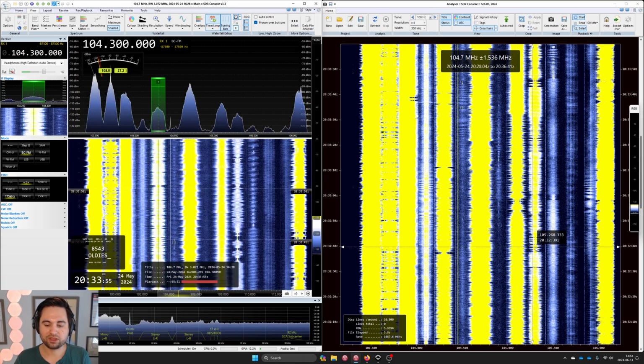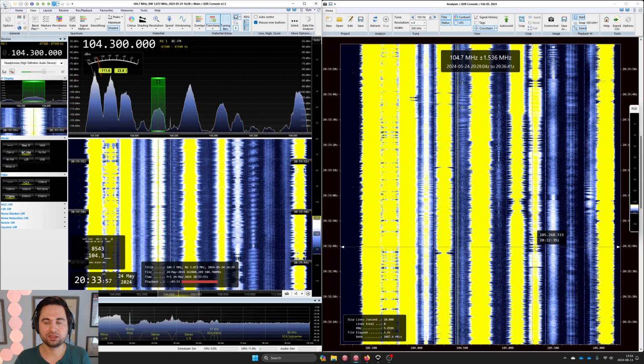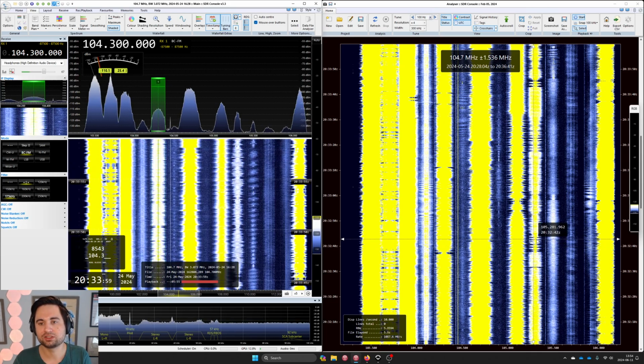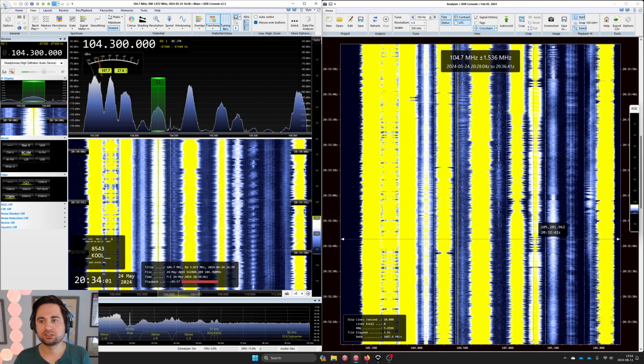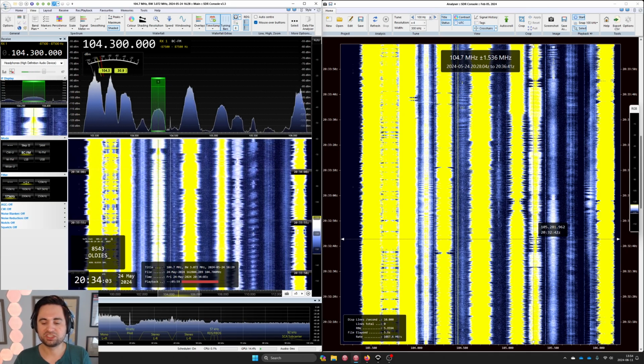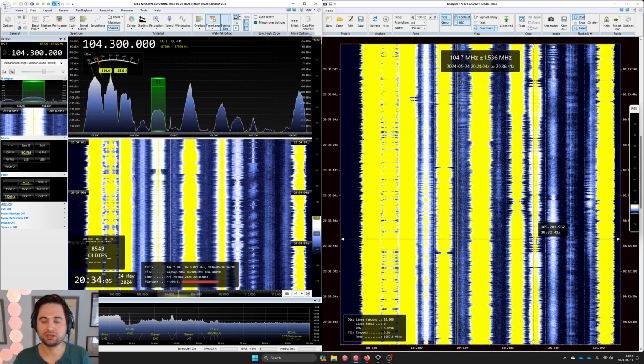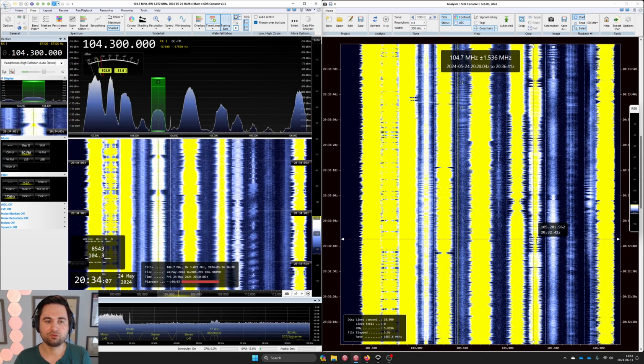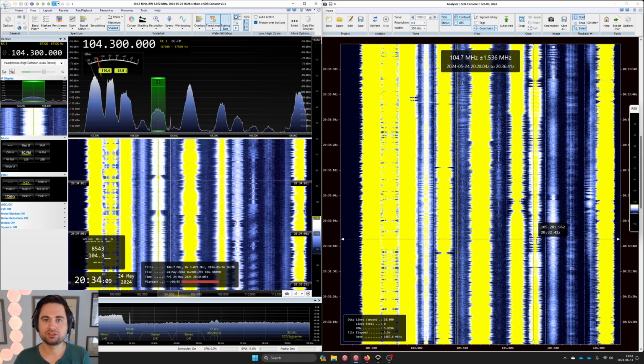So those really were the core features of the data file analyzer in SDR Console. Again, we'll be back to talk a little bit more about reviewing specific types of propagation, but I hope that'll get you started, and look forward to hearing about everybody's experiences using these features.